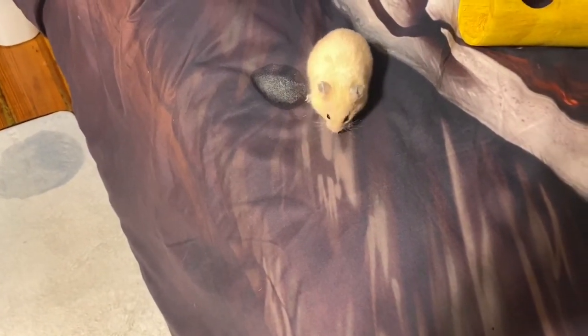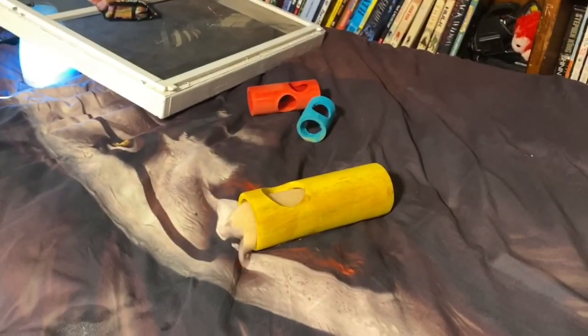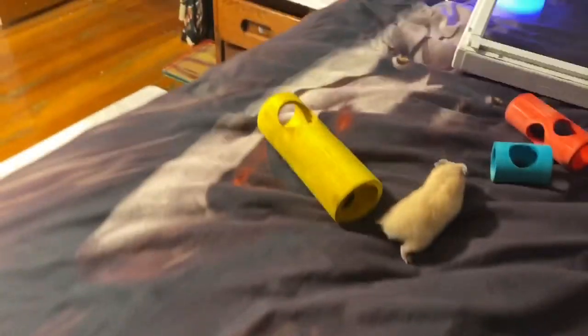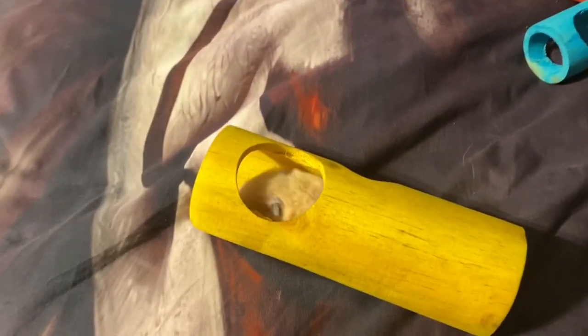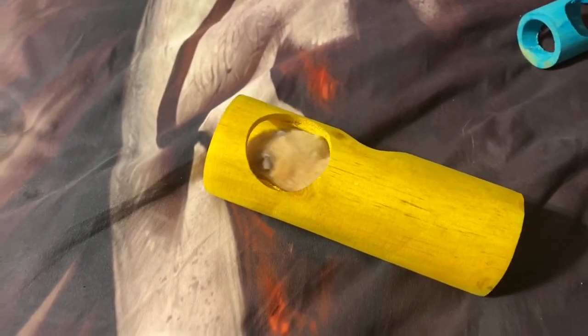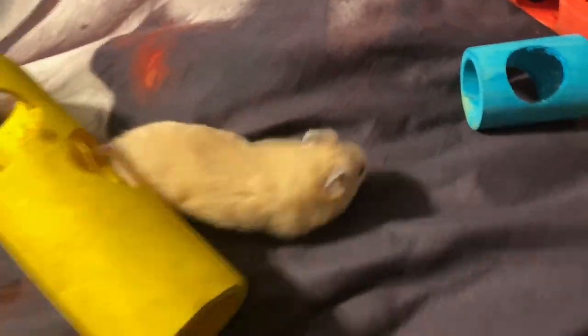Wow. As I was recording this, he pees. That's wonderful. He just peed on my bed, and now he's enjoying the new toy that I got him. At least he's happy. He's happy, I'm happy. I need to figure out how to wash that off. So, yeah, we're doing that. Wow, he actually really likes that. That's cute. I can't be mad at him about the pee anymore. Oh my god, he loves it.